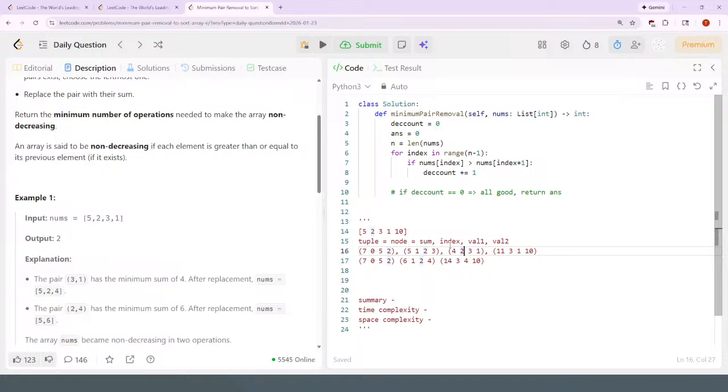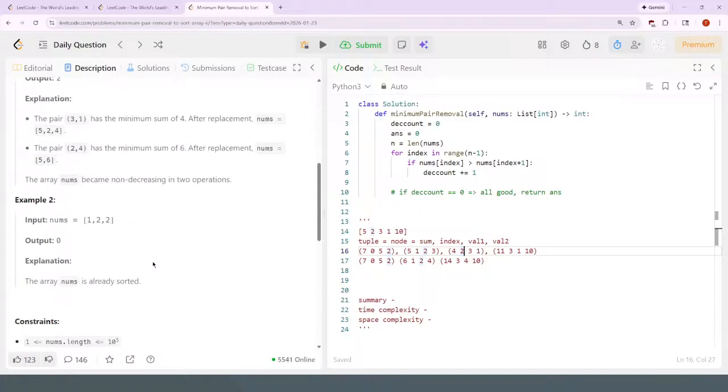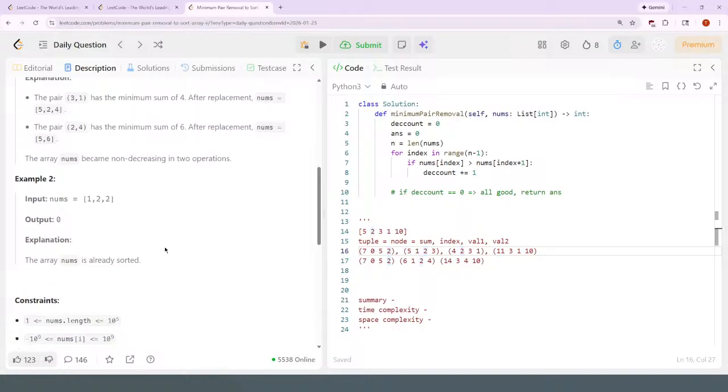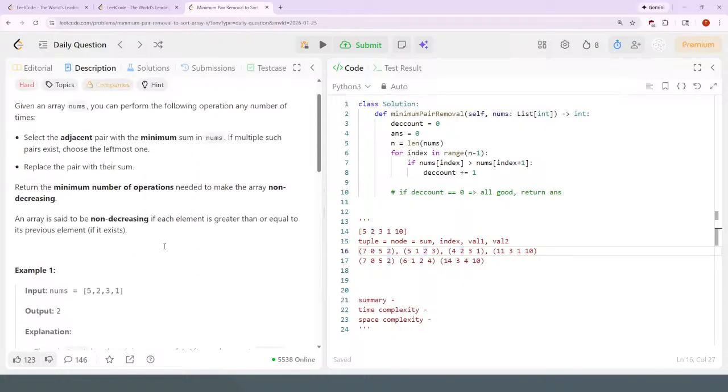So if I go with this heap idea, I'd have 10 to the 5th number of things in the heap, and then some number of outdated stuff in the heap as well.